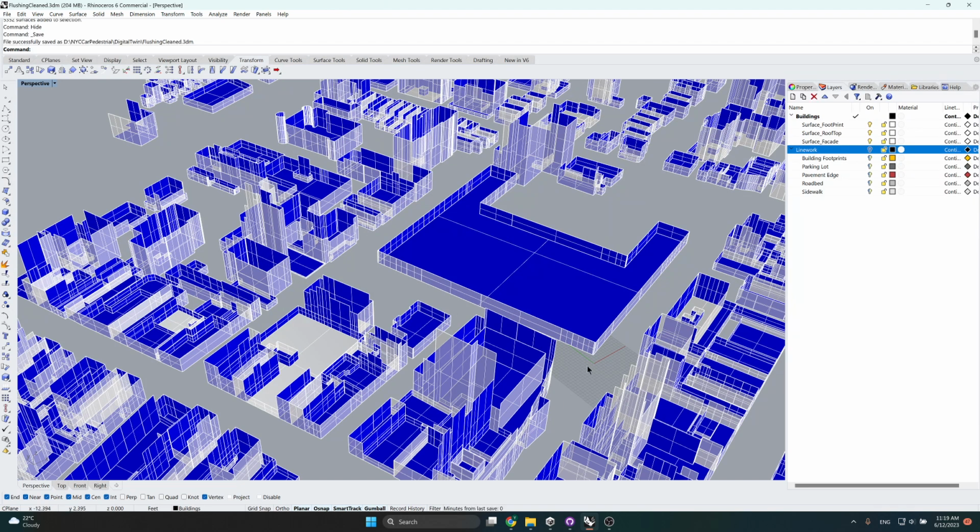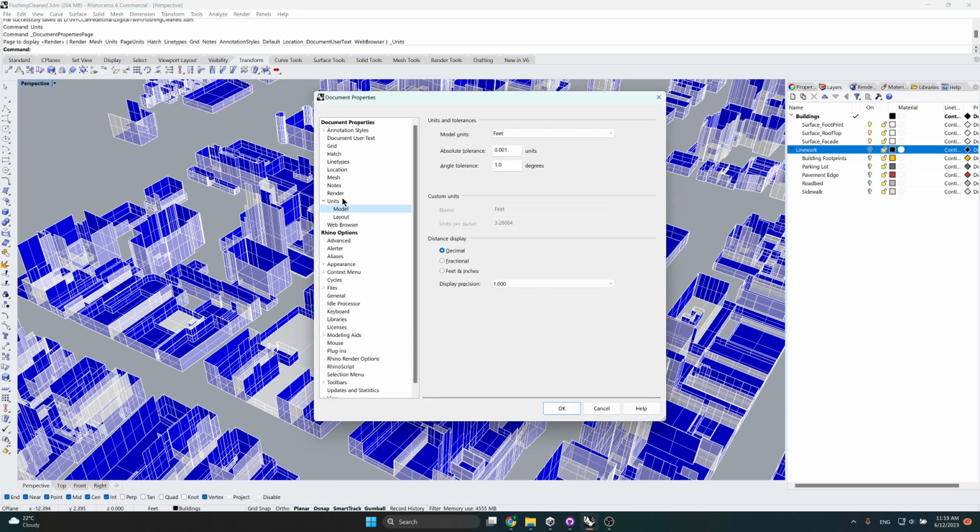One thing we also want to make sure is we can type in units or type in options and find units in this options panel. In architecture we love to use feet or inches, but we actually want to stay with meters because Unity and other game engines use meters for their scales.